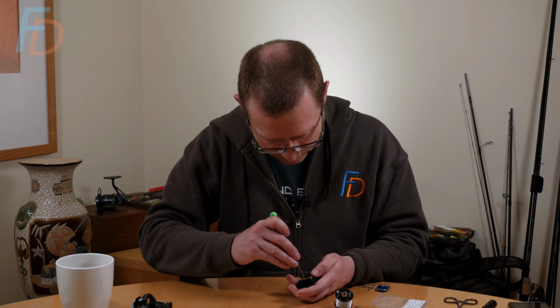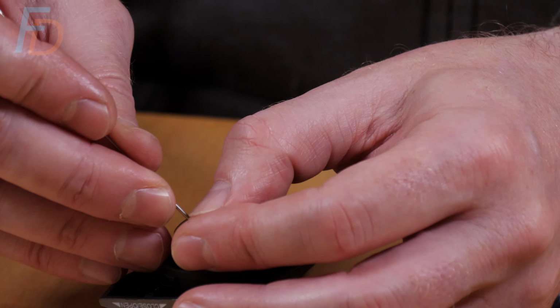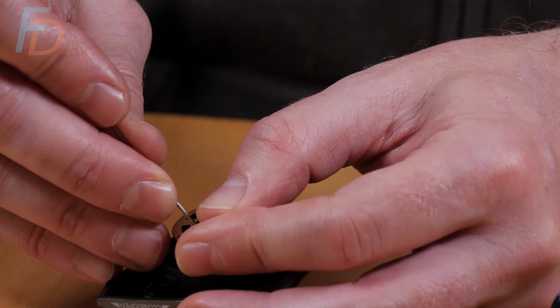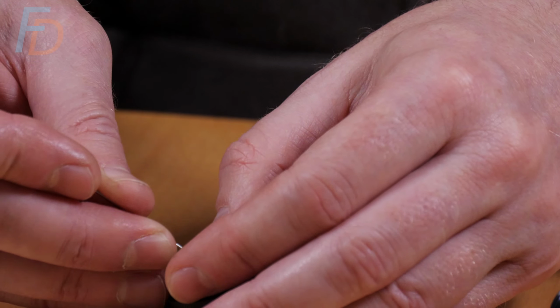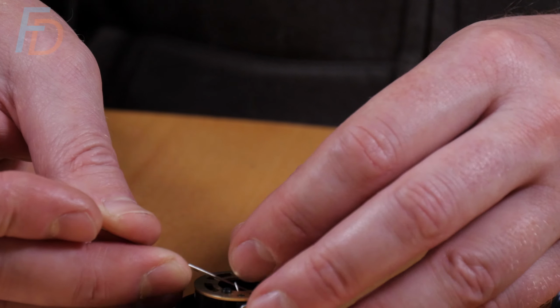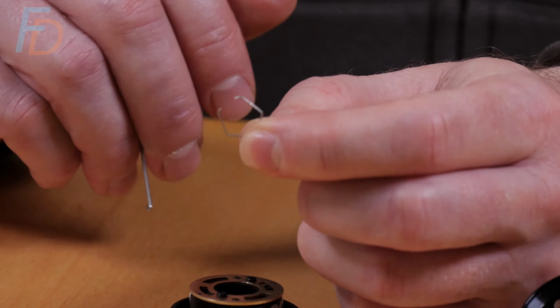So hopefully if I get right in here. Okay, and just be fairly patient. It might take a little while twanging around. I just felt it ping against the underside of my thumb there. So it's a good job I had it covered up. That is the bad boy in question.